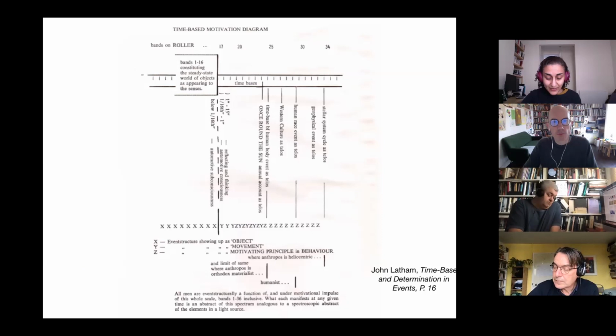Athanasios Velios points out that Latham classified all possible events in his 1976 Tate publication, Time, Base and Determination in Events. So in the middle, we can see biophysical events, for example, human events such as birth, death or illness. Then next is socio-political events which last for longer than a human life, for example, institutions or political parties. Then there's geopolitical events such as the duration of countries or religions. And then lastly, there's geophysical events such as planetary alterations and events caused by human activity with a long-term impact on the environment, such as the melting of the ice caps.